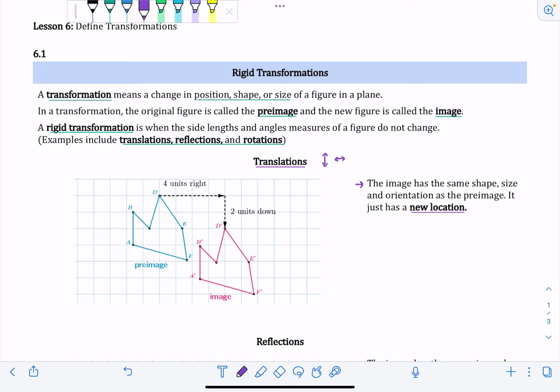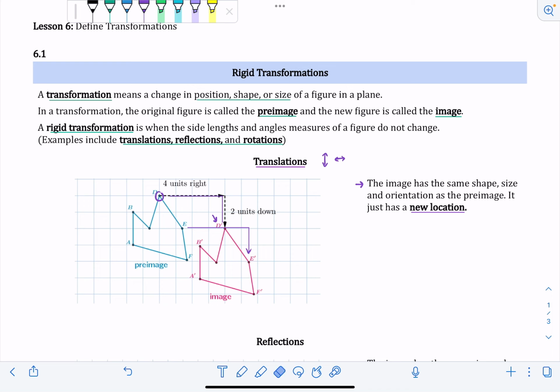So if you look at the graphic example, it shows us taking point D and moving it 4 units to the right and then 2 units down to get D prime right here. The little apostrophe we read as D prime, and that just represents the new point, the point of the image. And then if you look at the rest of the points, they're all just moving 4 to the right and then 2 down. They're all moving that same exact distance to get their new points, the ones that correspond with the same point in the pre-image.